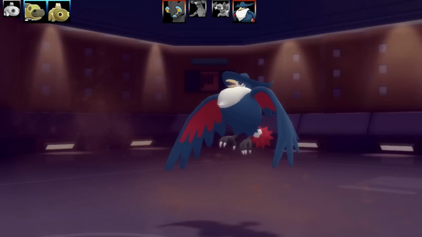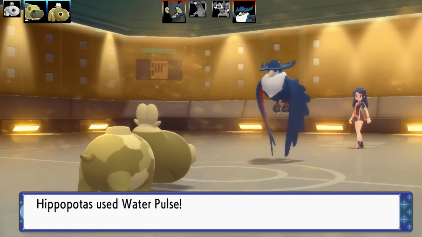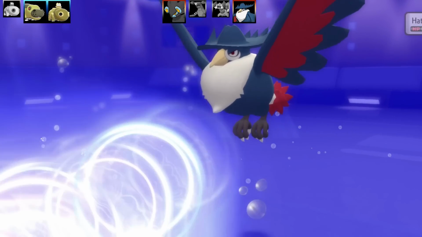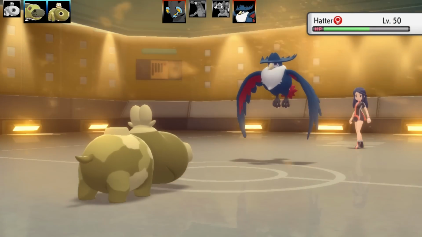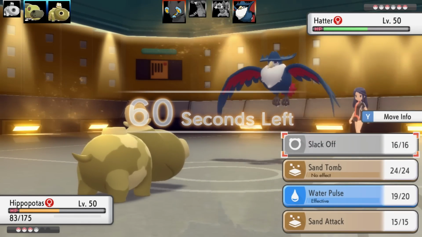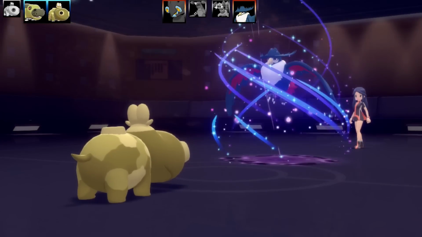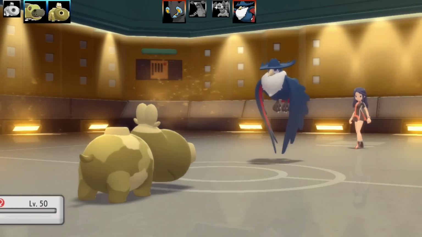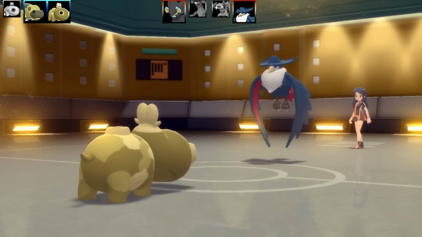Now we got the Night Slash this time, and that does way less than Night Shade. However, if it does get a crit, that's going to do way more. So Water Pulse did, I think, 1 damage to the Honchkrow. Sandstorm did as much as Water Pulse, which was pretty embarrassing. So I thought, well, I'll go for the Slack Off here, and I'll try and get a Confusion. That's really my only chance here. The next Night Shade will take me off, and I'll get the Slack Off here, which is good. So I'm back to a good amount of health.